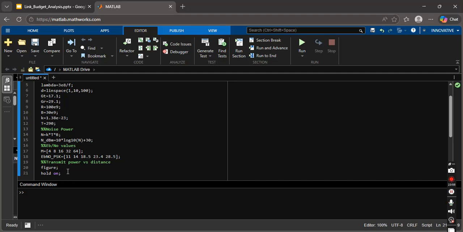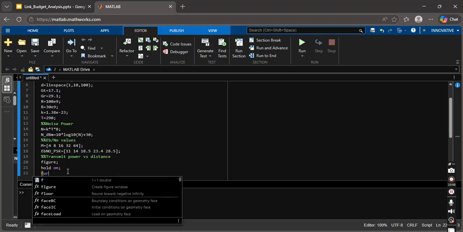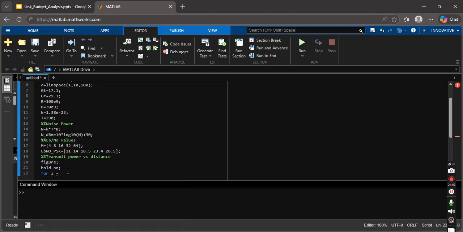Next we run a loop, i equal to 1 to length of m, taking 4 bits, 8 bits and so on.